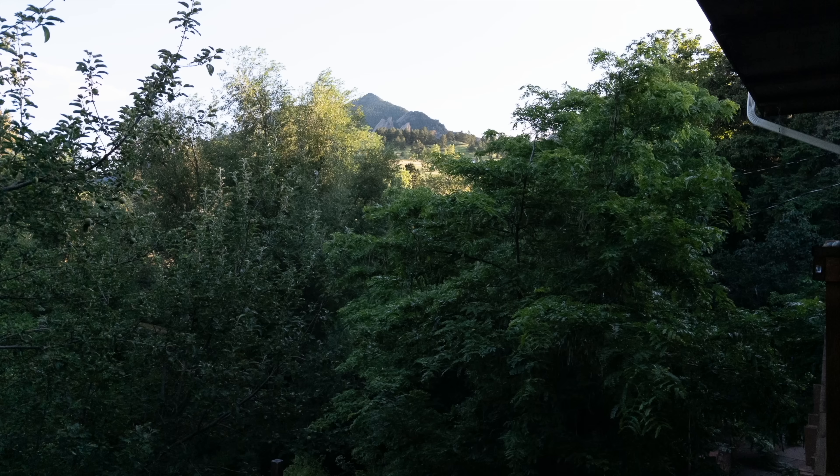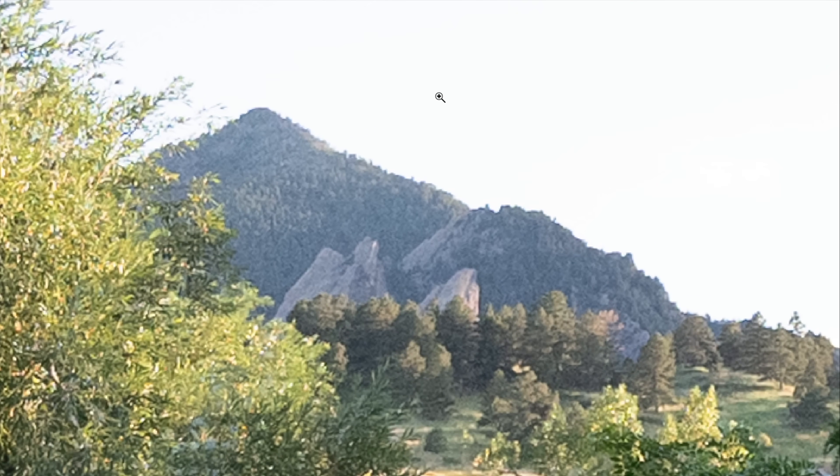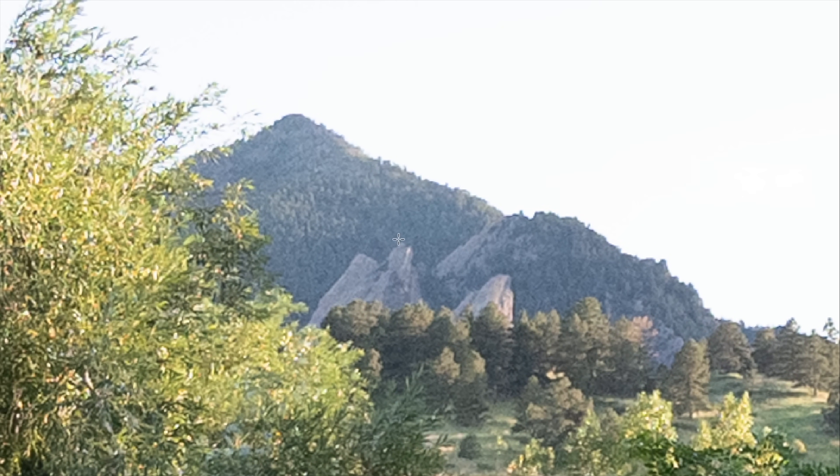Let's back up for a second. This is a 1x version of that same scene — the flat irons — surrounded by my incredibly unkempt backyard. More to the point, this is what's known as zero processing: a direct data dump from the image processor, no compensation applied in the iPhone or out. Even though this is a raw DNG file with 10 to 12 bits of data per color channel, it is not a pretty thing. We have blown highlights, crushed shadows, so much lost detail. If I zoom in on the flat irons, they are more noise than imagery, even though the ISO setting here is 80.